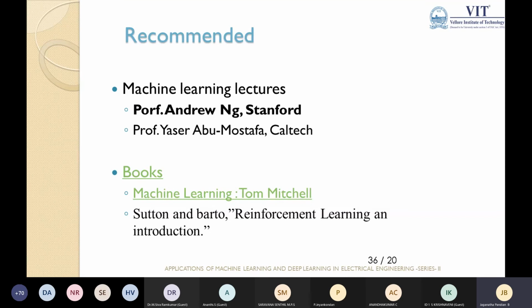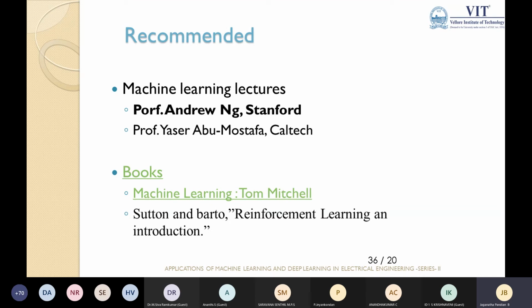Coming to the books, if you're asking, Machine Learning by Tom Mitchell is almost like a local author book, which even for students I used to recommend. Here you can see all the learnings, including reinforcement learning, Q learning, everything neatly explained, with why this discount, why this value update, how to do the policy evaluation. Of course, compared to Machine Learning by Tom Mitchell, for reinforcement learning there is Sutton and Barto. They have some lectures also online, and this particular book is also available free online.